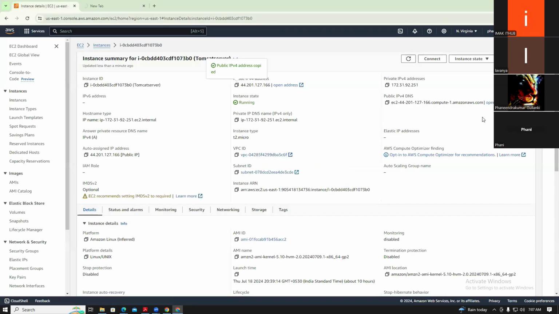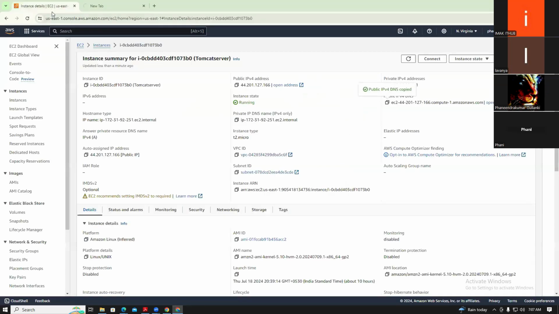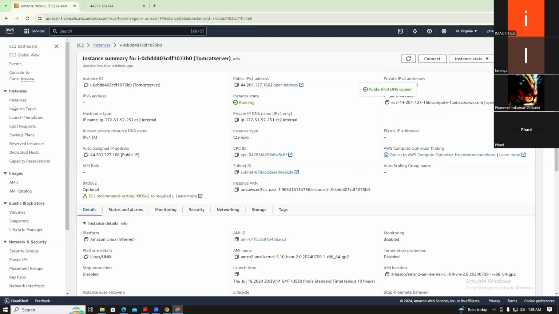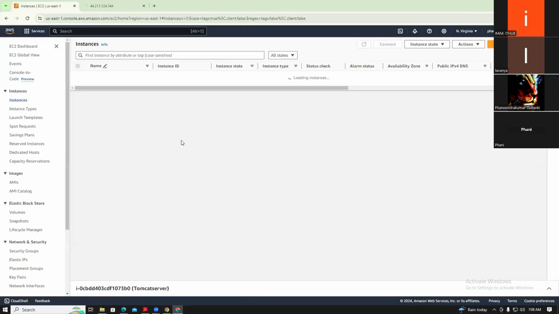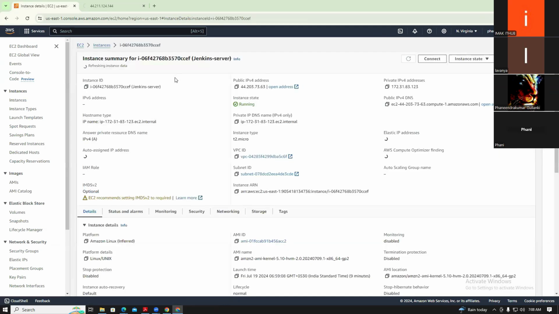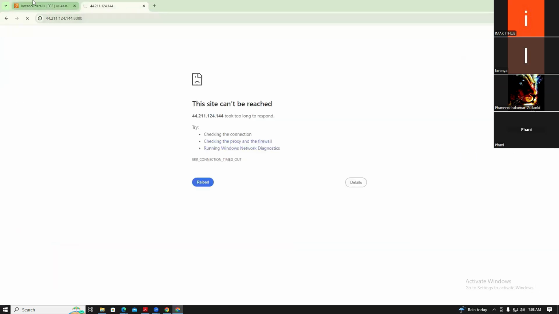Yeah, connecting to the server. Maybe Tomcat is not running. Need to start the Tomcat. Jenkins also, right, guys? Jenkins servers we need. Jenkins is started, right? Instances. Jenkins, 44.